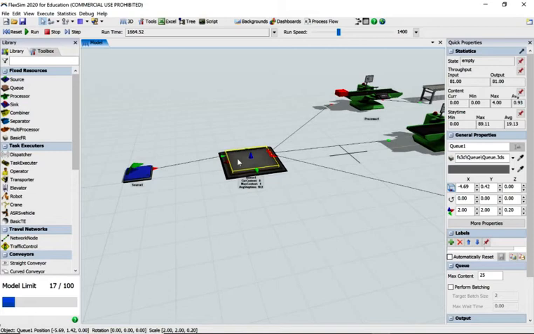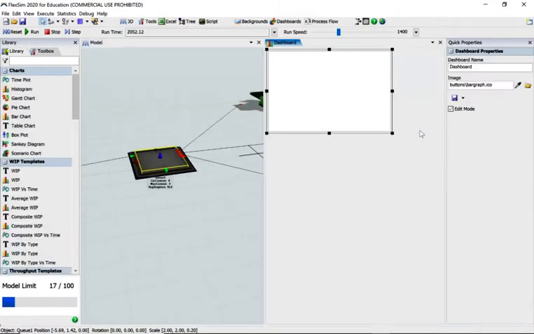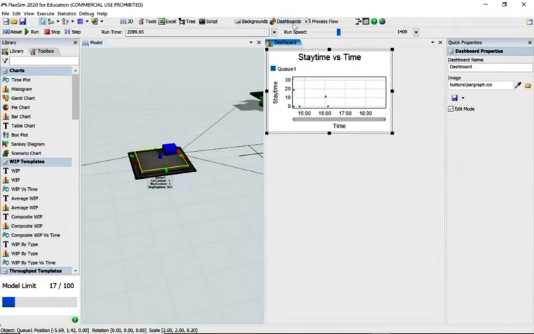One quick way you can see this information, if it's important, is if you click on the pin, and you might be interested in looking at how long objects stay there versus time. So let's just click on that, and we get something called the dashboard, and you can see it as the model progresses.